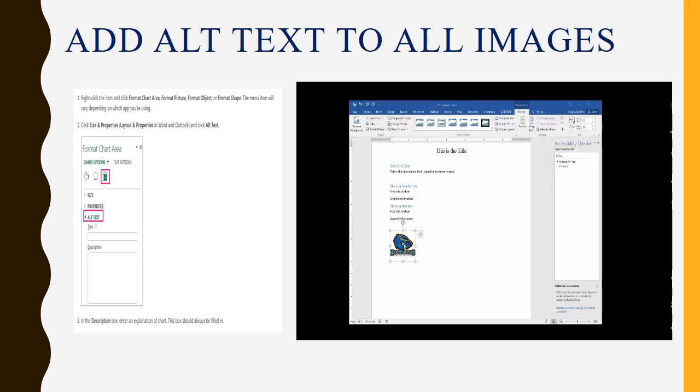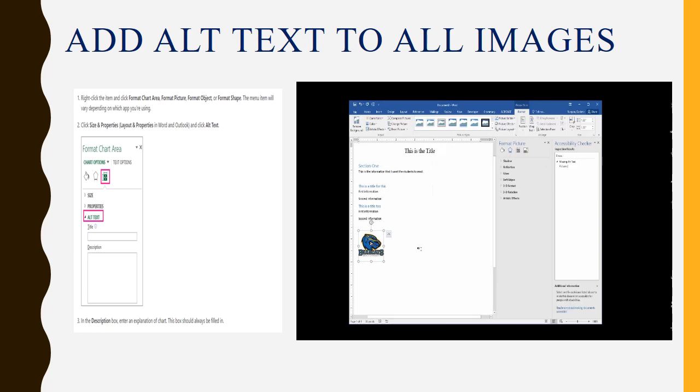And the way you do that is you just right click on the picture and you go to Format Picture. When you open the Format Picture, Word 2016 uses this little icon right here. In Microsoft Word 2013, it will just simply be already on there. As soon as you right click and go to your properties, it will say Alt Text, Add Alt Text. But this one does not. It goes a step further. You have to click on this little icon right here, and then you can see Alt Text.